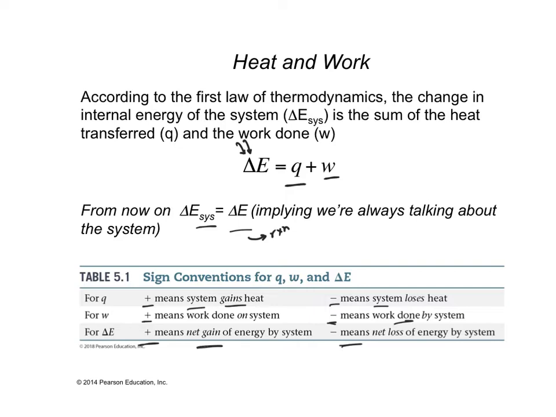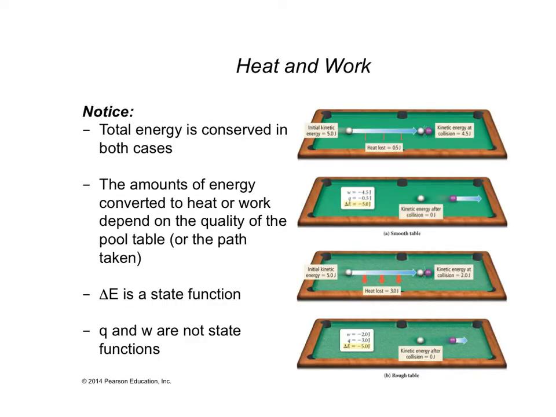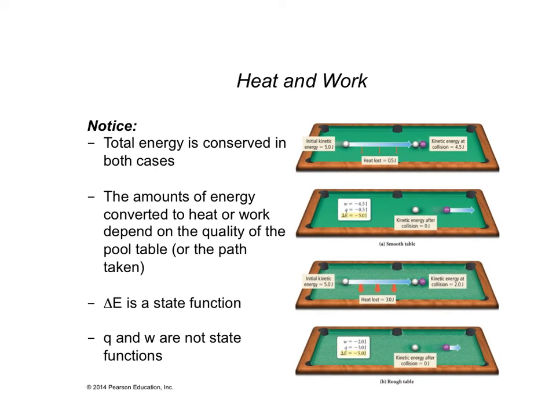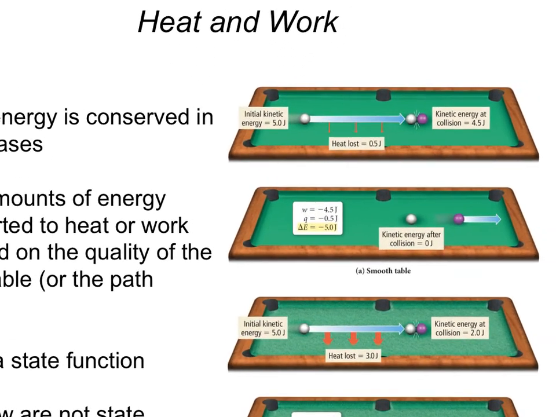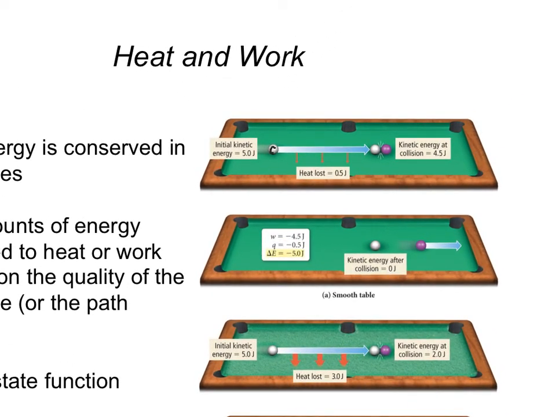So let's imagine that we have a beautiful little pool table. So we've got our little pool table, and let's just zoom in on these guys. And we've got our little white ball here. It's zooming across the pool table to our little purple ball, which is stationary, okay? Our little white ball initially has about 5 joules worth of internal energy, okay? Now, let's imagine that this pool table is super smooth. So nice, flat surface, super smooth, okay?